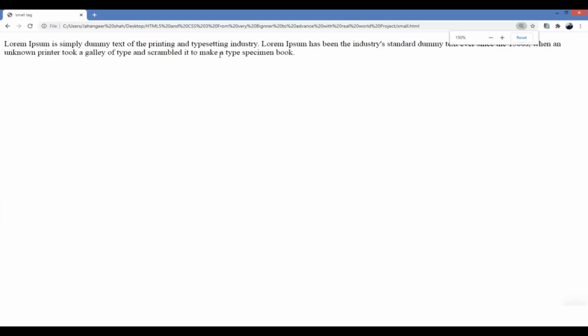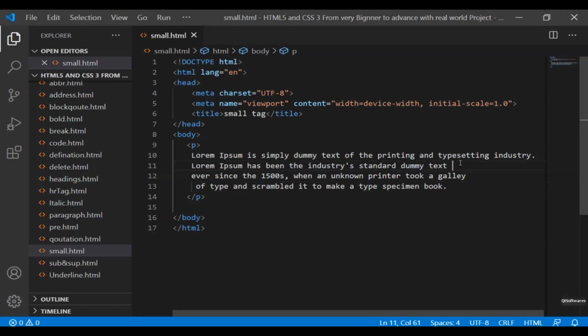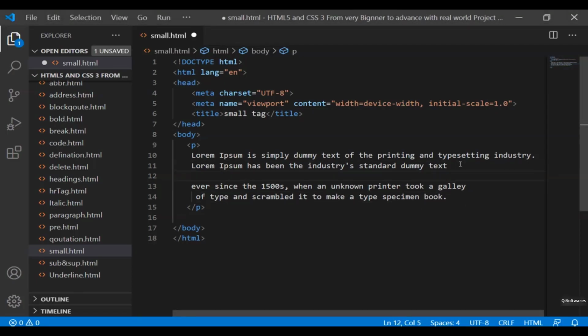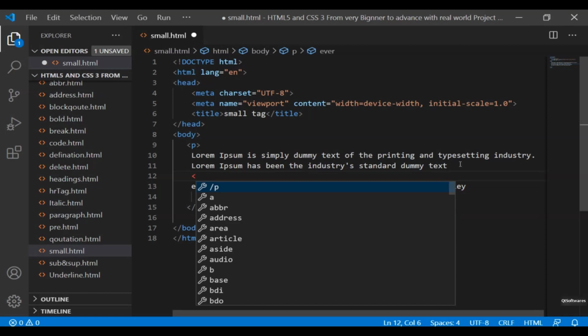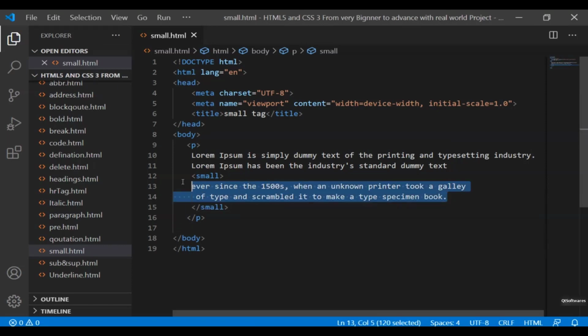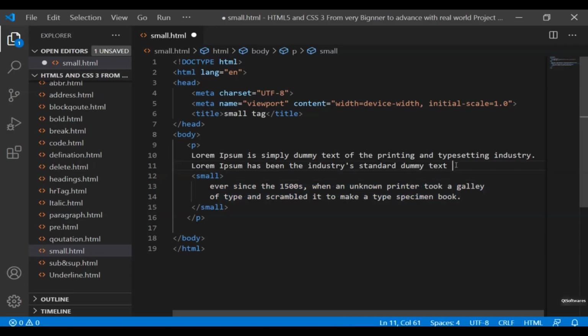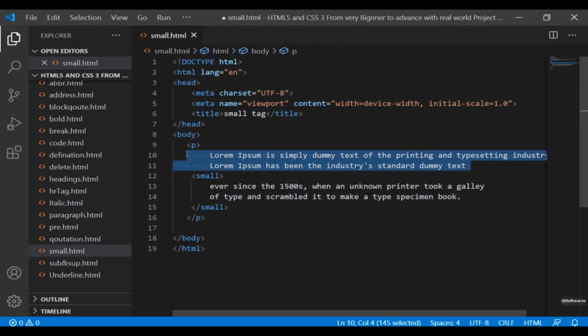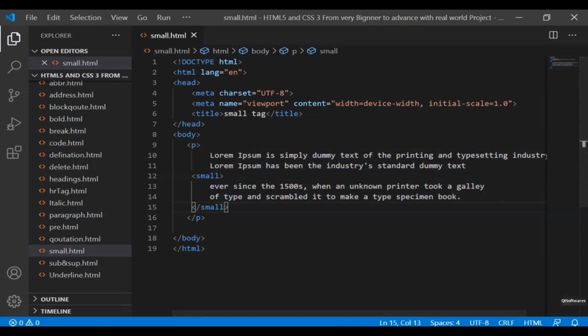You can see the result. This is our normal paragraph. If you want to show some text in a small format, what do you need to do? You need to write small and enclose the text you want to make smaller than the normal text, and indent the text. Now let's check the result.